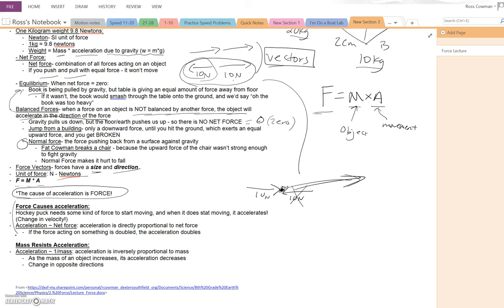So force causes acceleration. Basically, if we increase the force, we're going to increase the acceleration. If the object stays the same, if we're kicking a soccer ball, and I give it a small force, we're going to have a small amount of acceleration. However, if I'm kicking that soccer ball, and I give it a big force, we're going to have a big acceleration. That's because realistically, what we're looking at here is we're looking at a direct relationship. We're looking at a relationship based on multiplication. So if F goes up, and mass stays exactly the same, acceleration also has to go up. That just kind of makes sense. If we're assuming mass is staying the same, we're kicking the same soccer ball. Since it's a direct correlation, it's multiplication, if one goes up, the other goes up.